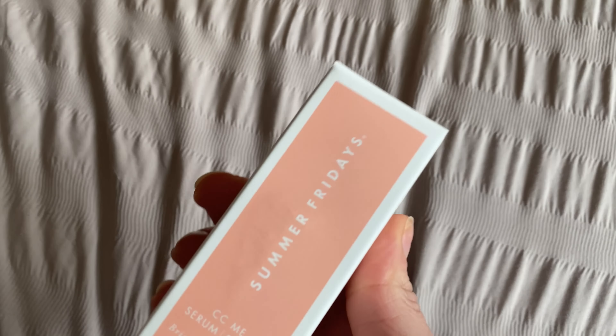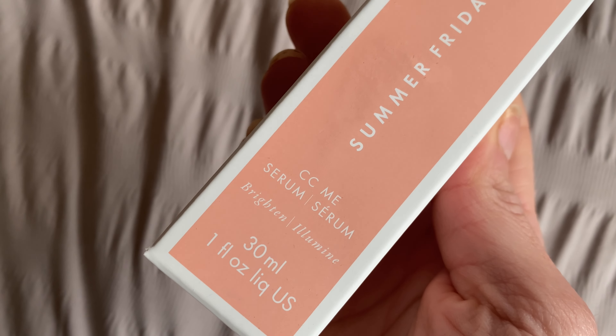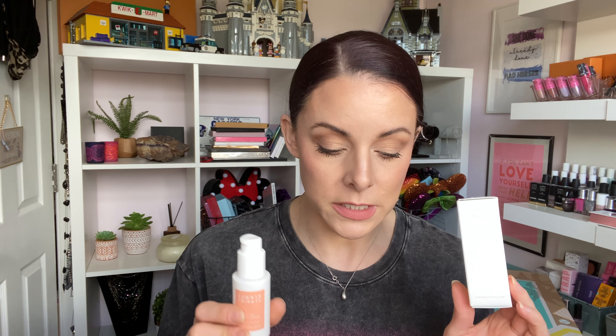The first thing was an item that I'm happy with — actually it's not completely rubbish. It's a serum from Summer Fridays. This is the CC Me Serum — so this is a vitamin C serum. They've changed the magazine — before there was a bit of information I'd be able to read out, but it doesn't appear to have that anymore. Maybe this is a vitamin C serum — it says a powerful antioxidant. That's the actual ingredient, not the serum description. So I'm going to read it off the box.